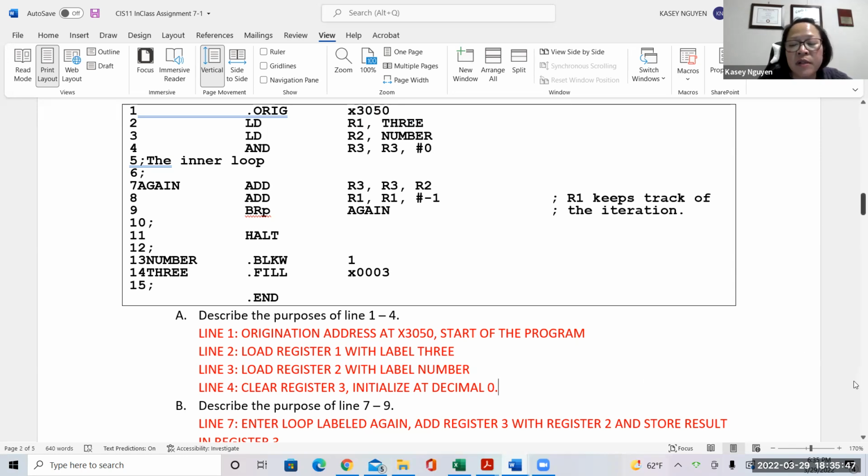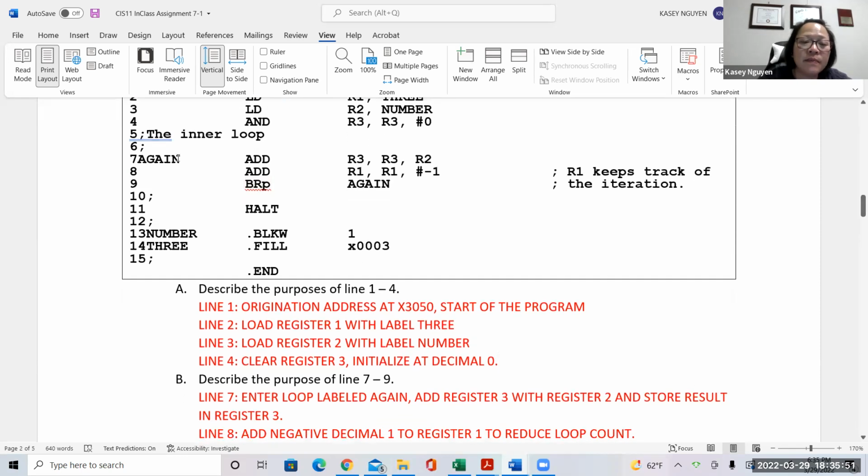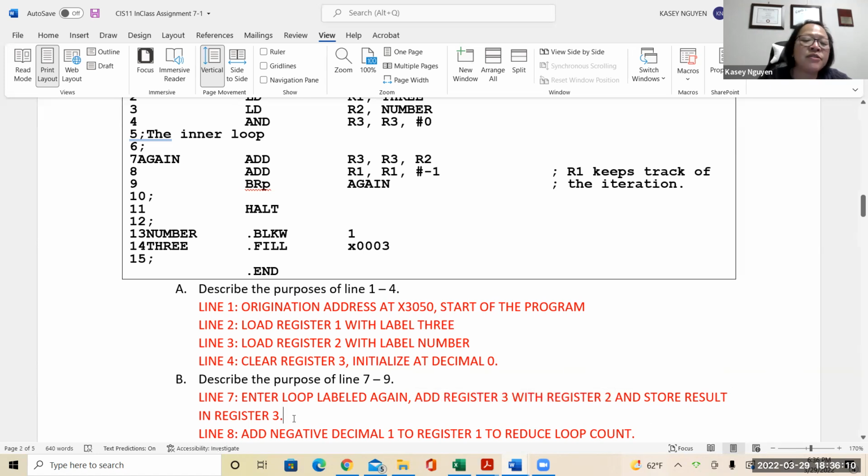Then next, we're going to move to line 7 through 9, which is in the loop with the again label. So line 7, we are going to enter loop labeled again. And as we do that, we're going to add register 3 with register 2 and store the result in register 3.